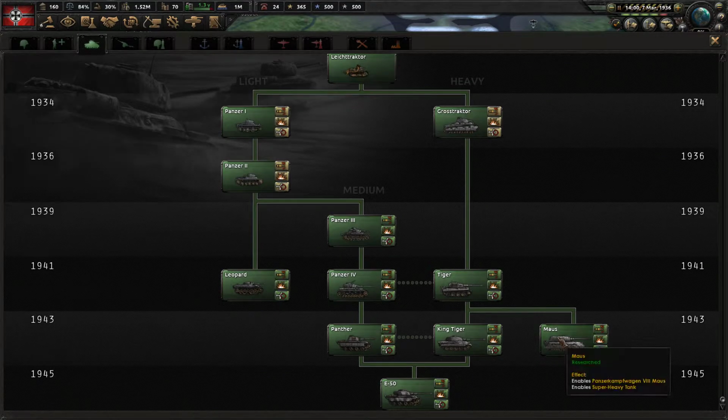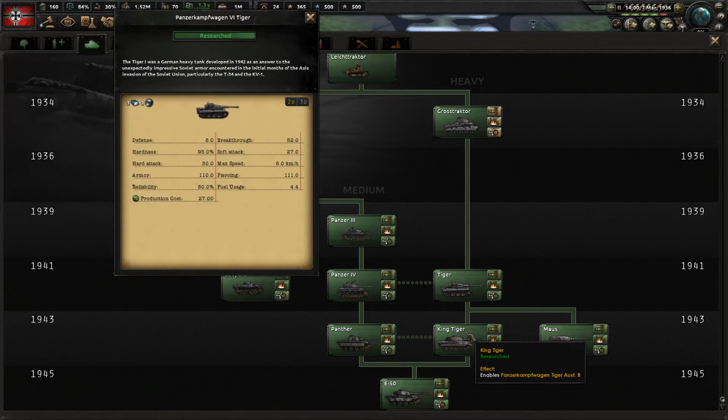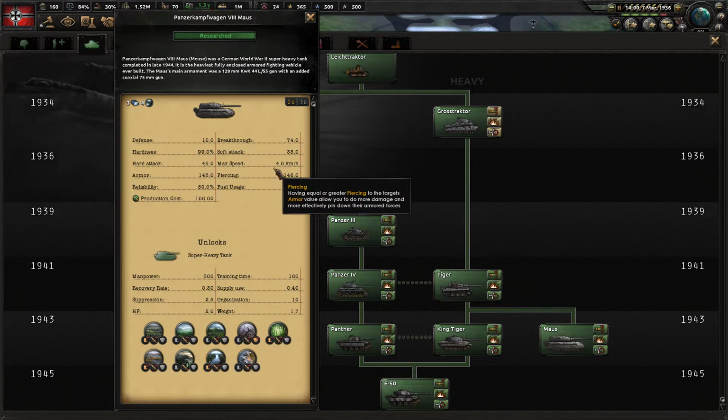We're now going to be looking at the real monster of Hearts of Iron 4. I've been using the word monster so much, but I'm not kidding this time. The Maus, which is the super heavy tank, is the most overpowered thing in the game, but it goes only 4 kilometers per hour, which is maximum pain.